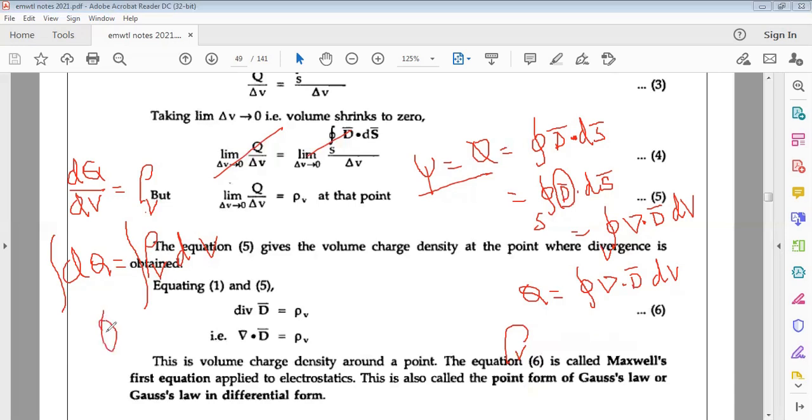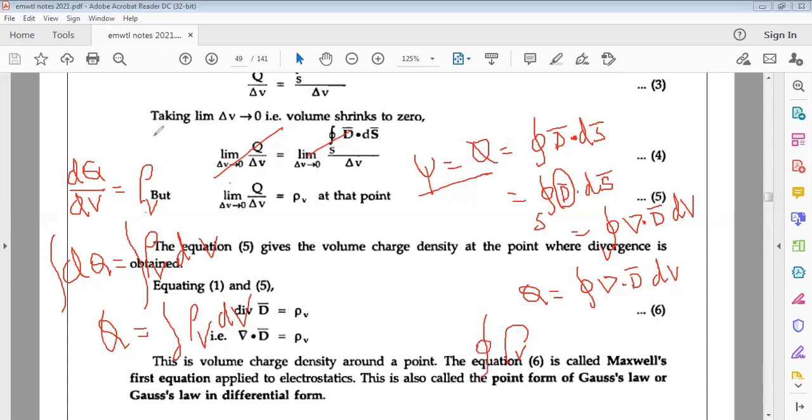Means Q is equal to, what is Q equal to? The integral of the derivative is Q only. Integral rho v into dV. What does it matter for us? Here the change of charge with respect to the volume is equal to rho v, I told, and dq is equal to rho v into dV. Apply the integral on both sides. Integral of derivative will give the Q. Q is equal to integral rho v dV. Now we can substitute here.